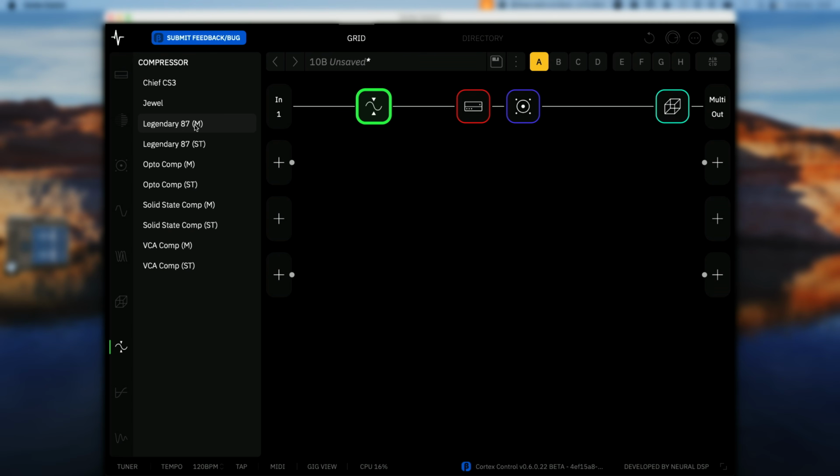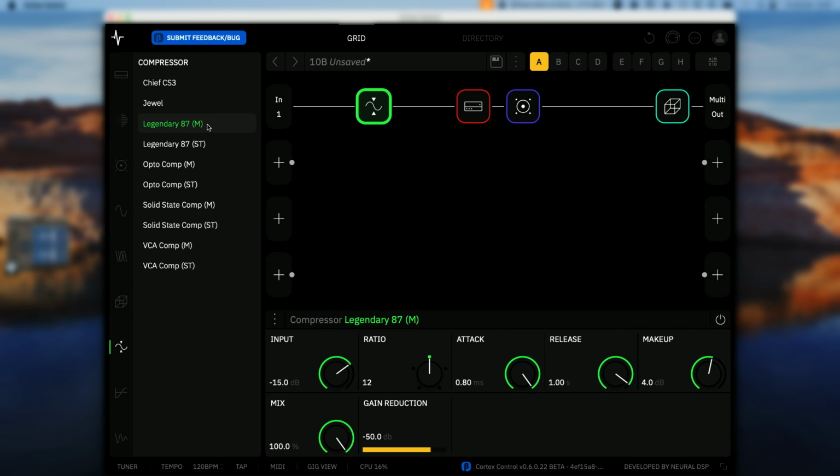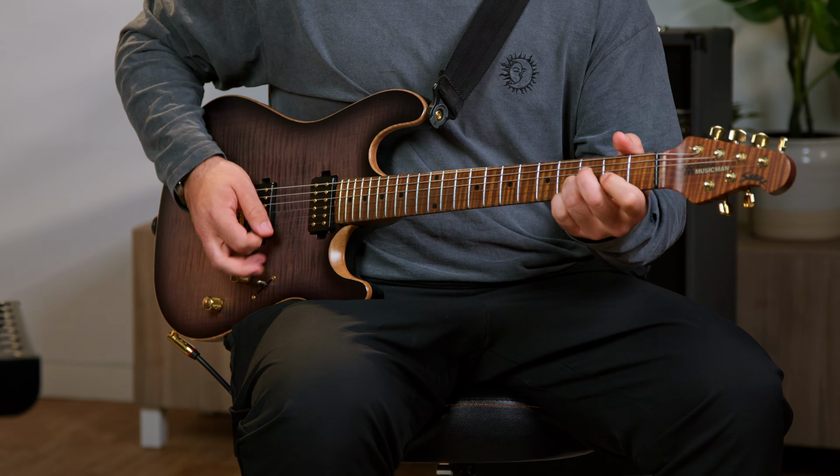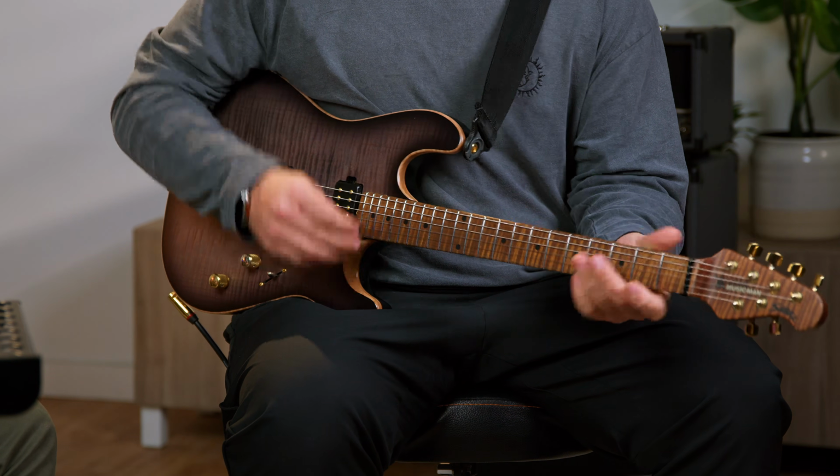Do you want a bit of compression on that? I would love a bit of compression on that. So let's choose a compressor. Have we been using the Joe or the 87? Yeah, we'll go 87, why not? All right. Pull that ratio down. Awesome. It's compressed. So in no time at all, we've built a perfectly usable clean tone. Let's push this up a stage and move into crunch.